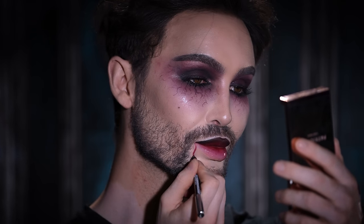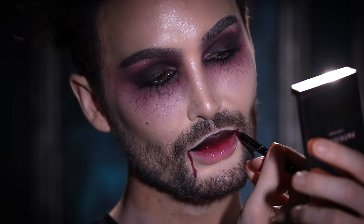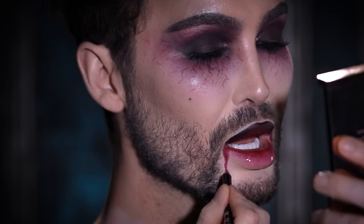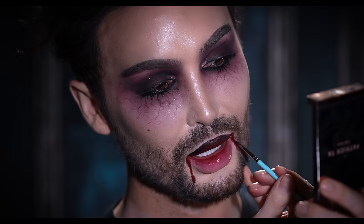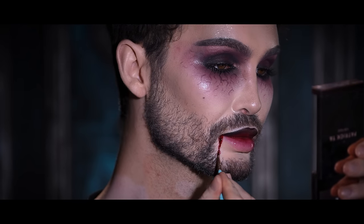To do that, I'm using our Jaclyn Cosmetics lip pencil to map out where I want to add the costume blood — right there along the left and right sides. On top of this, I'm adding Blood FX that I picked up from Amazon, adding some to the back of my hand, picking it up with a liner brush, and adding that right on top. And that makes this the final step in how we created this Glam Vampire Halloween look.